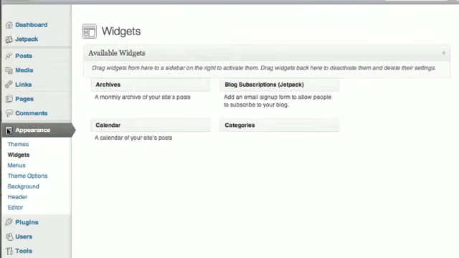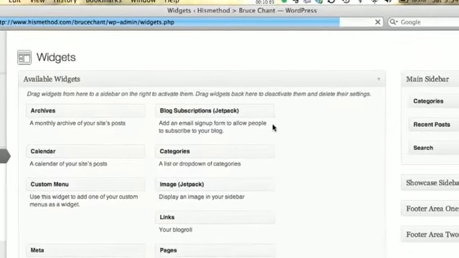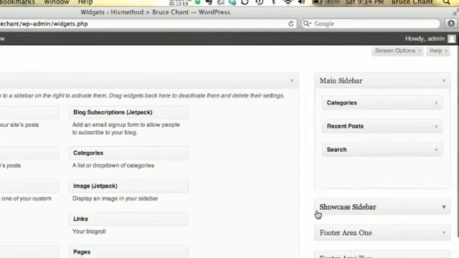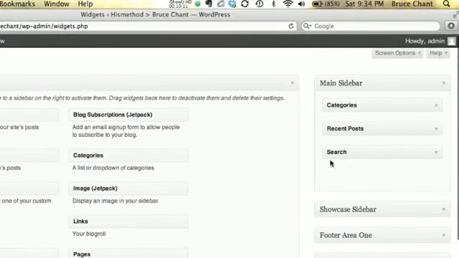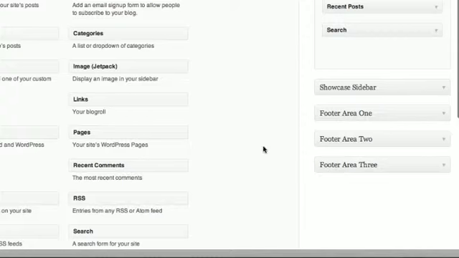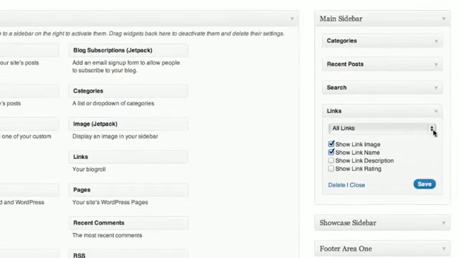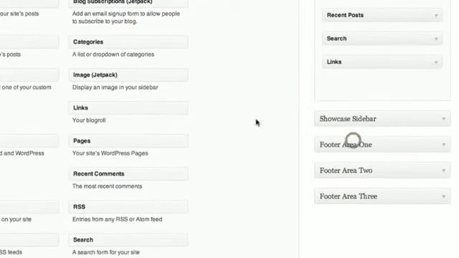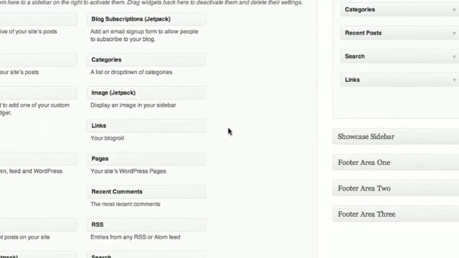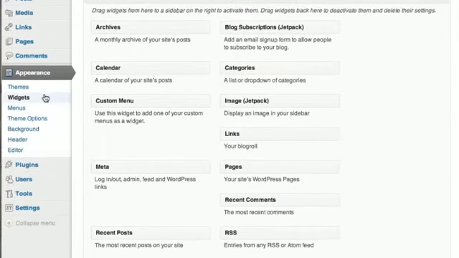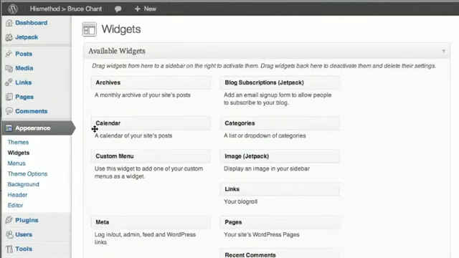Widgets here. Widgets are another versatile aspect of WordPress. You can use your widgets to display certain information in sidebars. Sidebars will be found typically down the side, or footers or headers, other areas, and you simply just drag those over, put them in, and you can save the options there. So another very easy way to update your blog. Here are a number of other options as well, which change the appearance of your site.